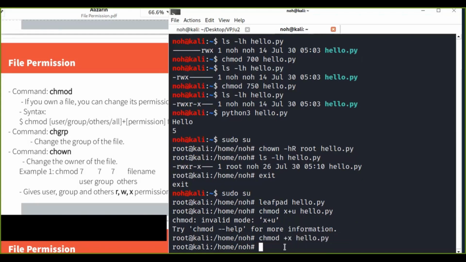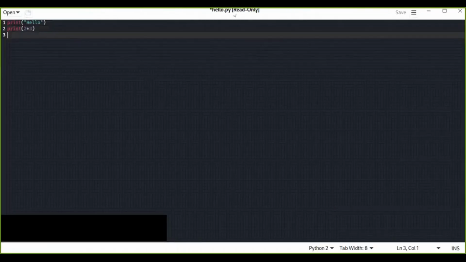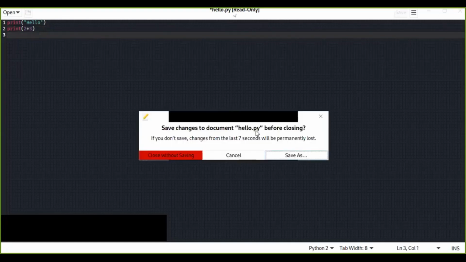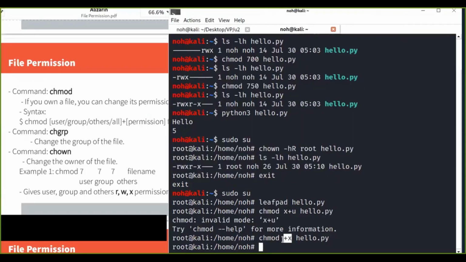Now, this is granting permission for that user. So I can do anything now. I can modify because I am granted permission for this user using chmod plus x followed by the file name, as the root user.